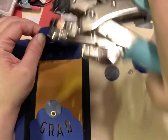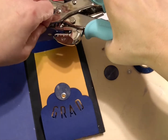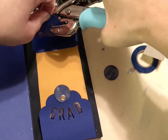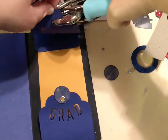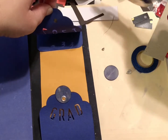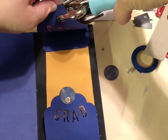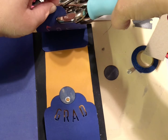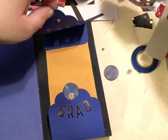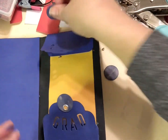Make sure I've got the right side. Hopefully that's in the right spot. Let's see, yeah, there's something in there. There we go. Eek, where'd it go? There we go.